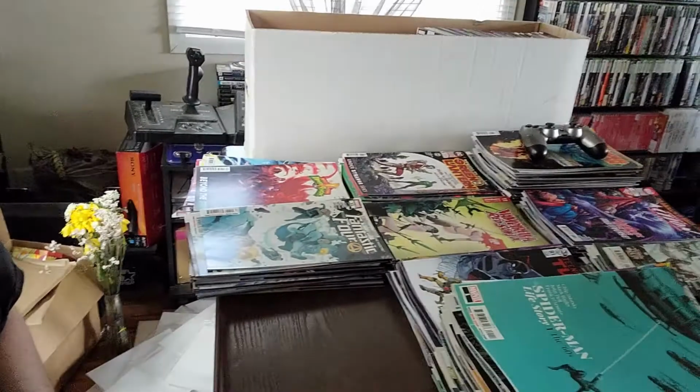But you saw my pan across. You saw what I'm dealing with here, what I'm sorting. And that's not all of it. Because if you were also paying attention, there's an entire separate stack up there that's been set to the side that still also needs to be sorted and put down here to finish this project off as we do it.